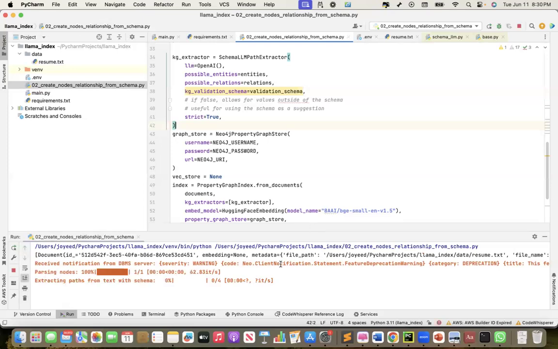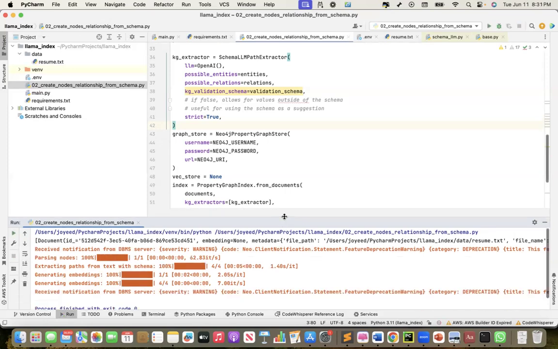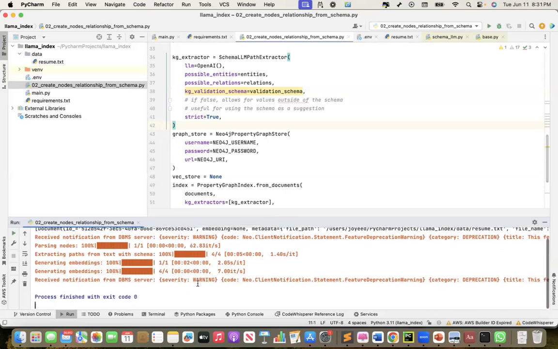This is a deprecation error I'm getting from the Neo4j client. I have raised a bug for that in LlamaIndex. Probably this will be fixed. So now it is extracting the paths. Okay, it is done, right?